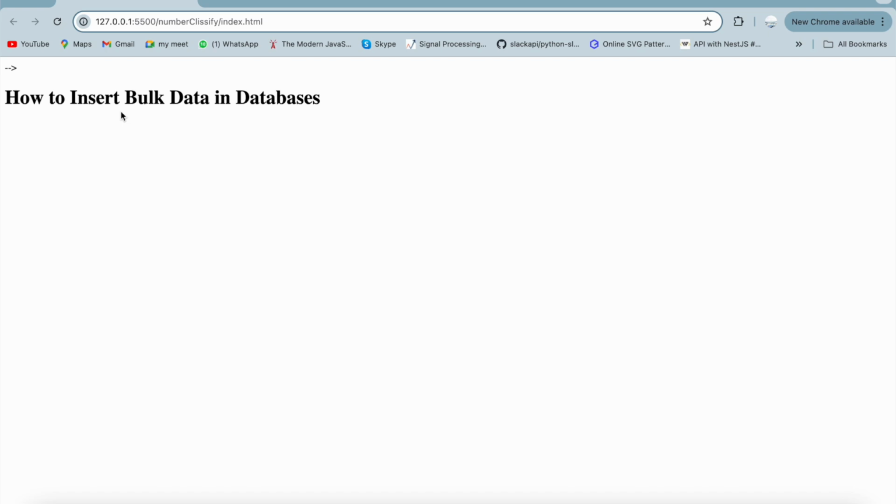Today we're going to be talking about how to insert bulk data in databases. Instead of inserting data into the DB one by one, or automatically whenever we create it using the ORM libraries in our application, we'll do it manually with SQL queries. If you have to insert multiple rows, a chunk of data, in one shot or in a batch, how can you do that?